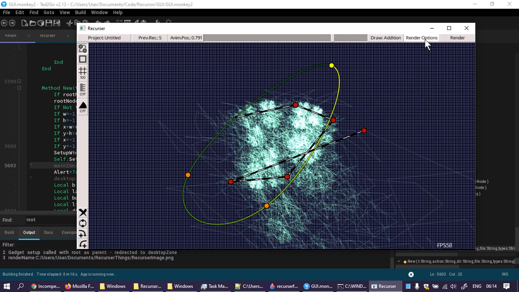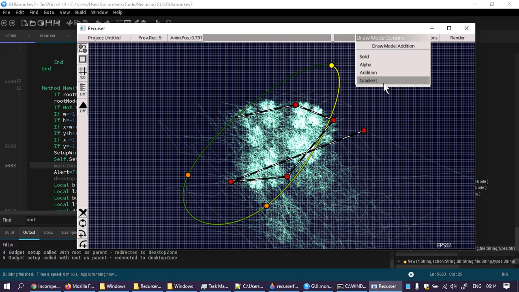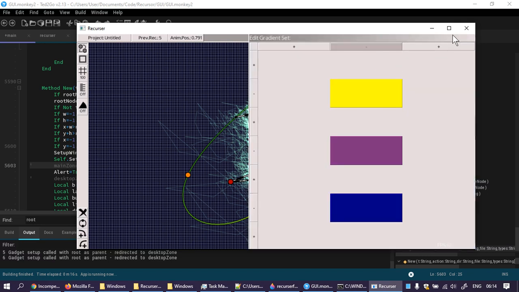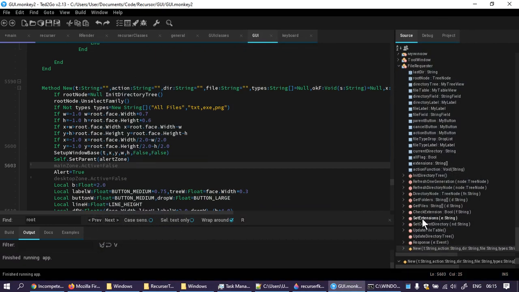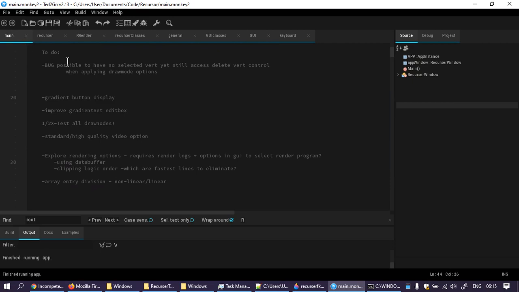These now have close buttons. It really seems like they're remembering everything in the right order, the gradient button included. The gradient button is the next thing I'm going to do, I think, basically. I need to do a couple of things. One is, just before I go, I'll come all the way back to main.